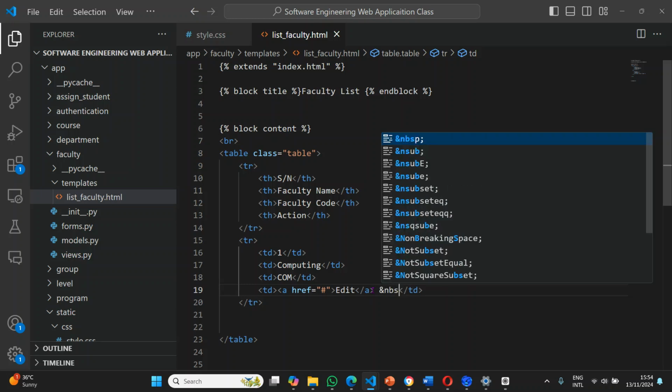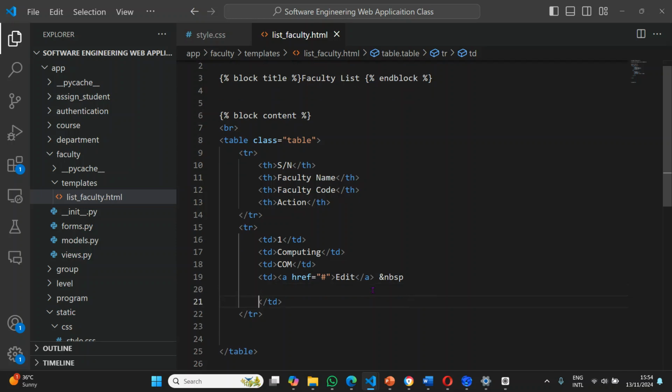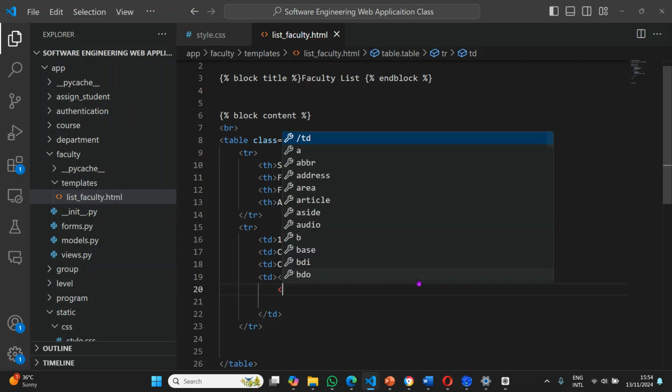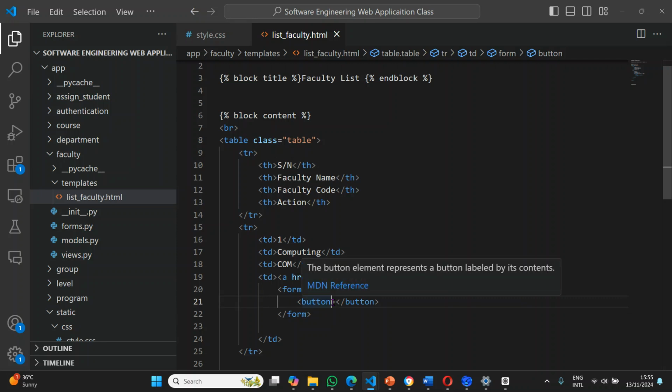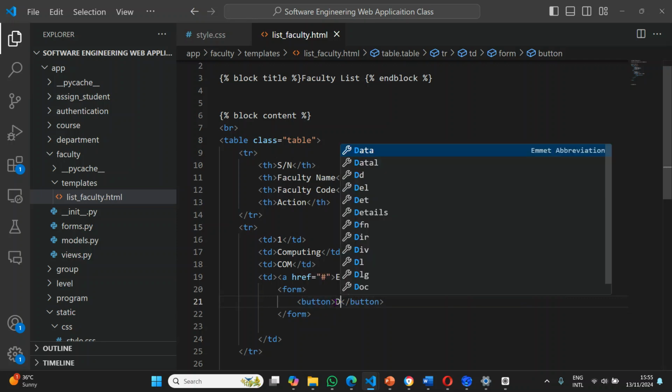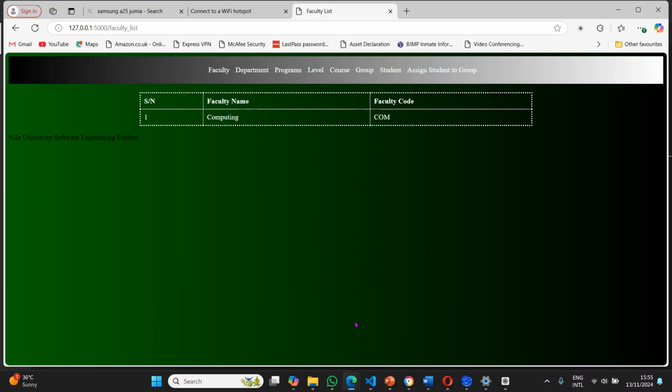Let's use an nbsp. Okay. Then I will have another one which I will call delete. But delete, I need to enclose within a form, right? So I have my form here like this, right? So I can have my button. Then the button should be delete. So let's run this and see.